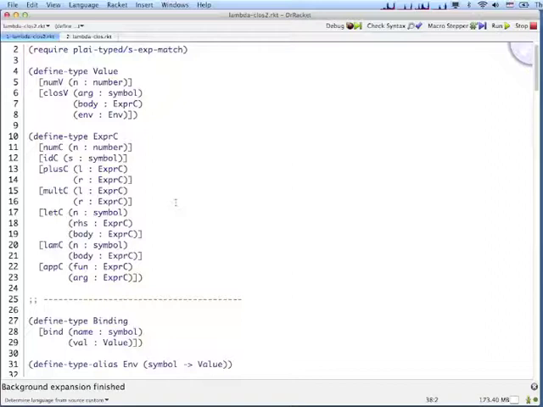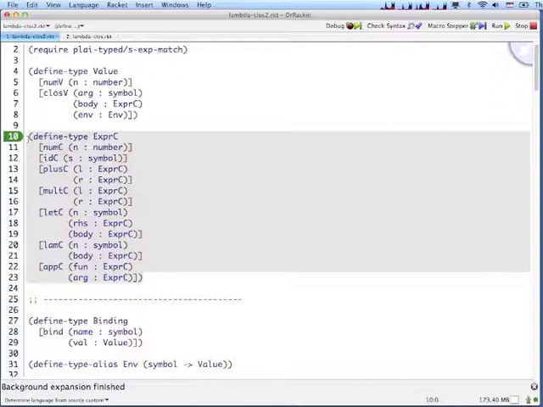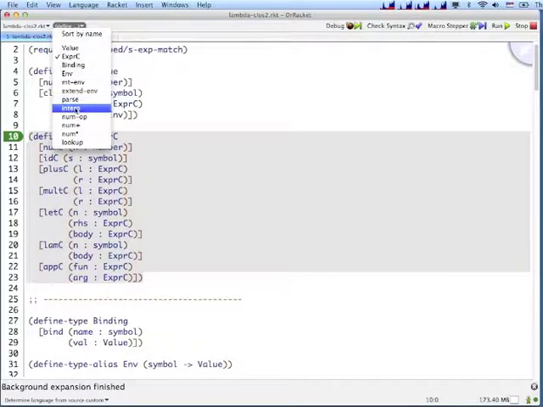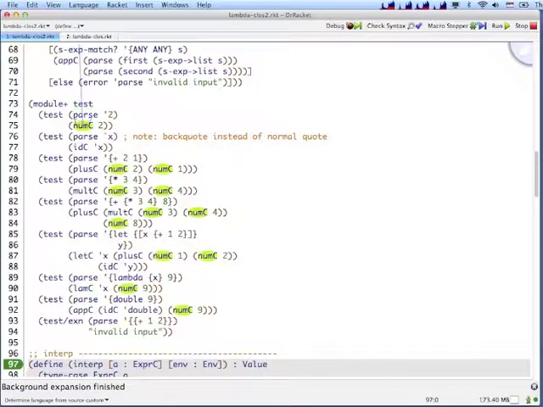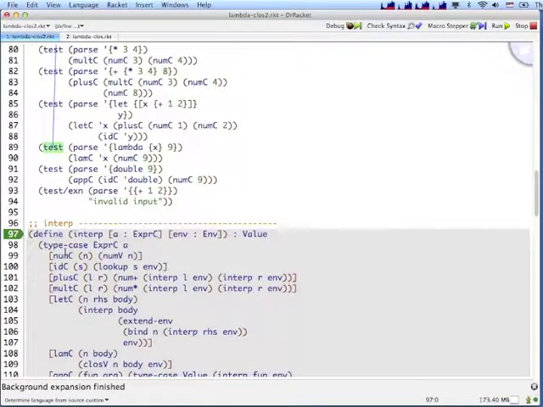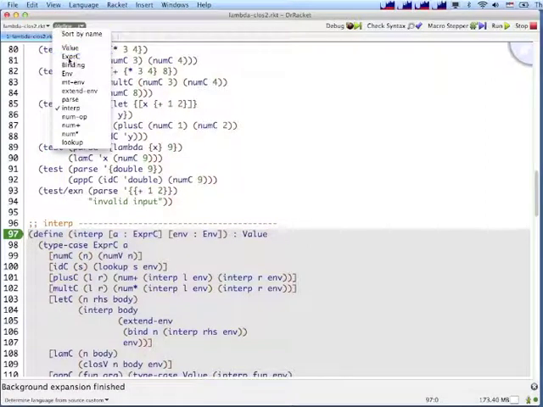To continue converting our interpreter to object-oriented style, we could take the Expr data type next. It has these variants, and the one operation on an Expr is to interpret. And you can see inside of interp we have this dispatch on the different cases. So that means that we're going to change our Expr.